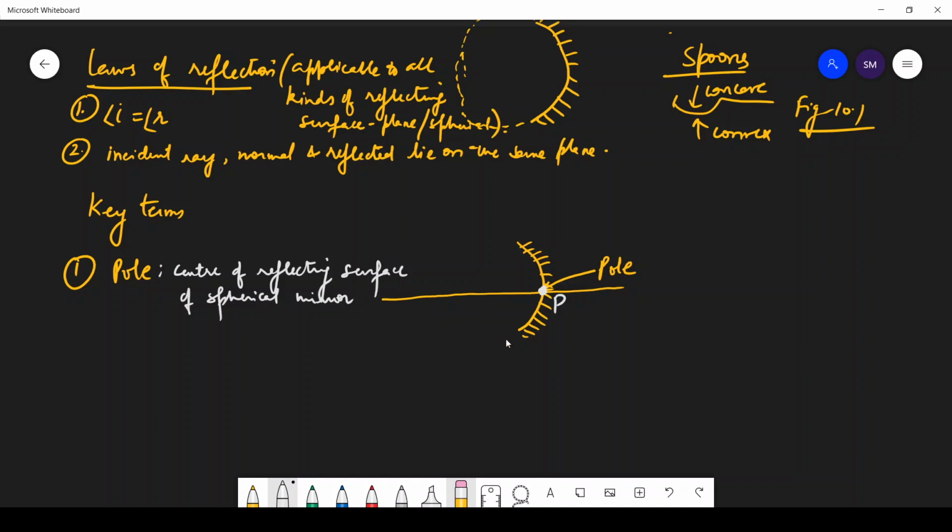So students, I hope you have understood what is this pole. Just like you have your spoon, suppose this is your surface, this center is your pole. So this pole lies on the surface of the mirror and it is usually represented by P. So whenever you are studying this chapter, always keep a spoon with you. It will help you in understanding image formation by spherical mirrors.